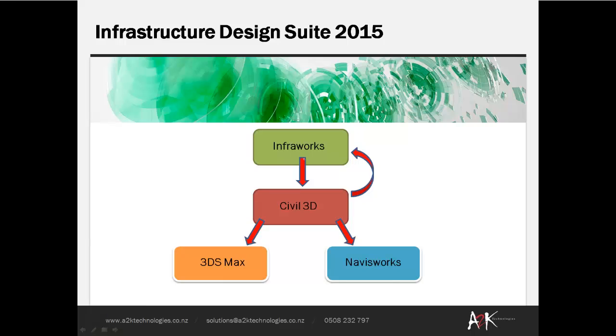Alright, so we do have a fair bit to get through. We'll at least look at the flow from InfraWorks down to Civil 3D and across to NavisWorks, and some of the process involved in there. Also from Civil 3D, of course, there's also processes that allow you to loop back and put that information back into InfraWorks. We will also possibly, if we get the NavisWorks stuff done in a reasonable amount of time, we can then look at the transfer from Civil 3D to 3ds Max as well.